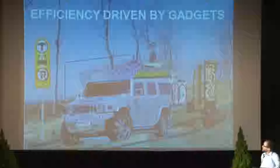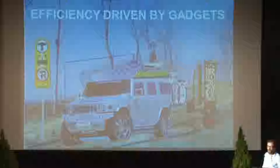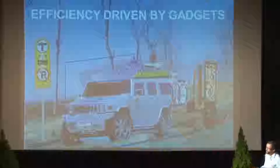So if you look at green buildings recently, sometimes you find, at a closer look, that you design a building which is quite wrong from the beginning, and then you add gadgets to it, like some renewable energy, biomass, you put a bicycle rack, PV, rainwater collection, a green roof, a wind turbine, and then you connect it to public transport and call it a day. So this is kind of efficiency by gadgets.